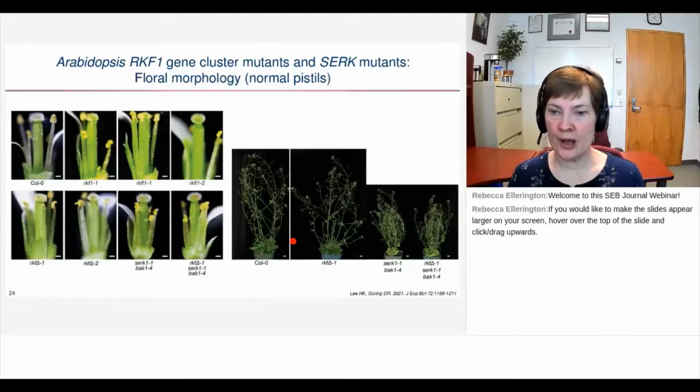And here are images of the plants. You can see that when we delete all 4 receptor kinase genes in the RKF delta mutation, these plants still remain completely wild type in appearance. They look the same as Columbia. The only phenotypes at this stage are brought in by Circ1 BAC1 because they're involved in steroid signaling, so you see this reduced growth phenotype. But they are still able to produce wild type looking pistils.